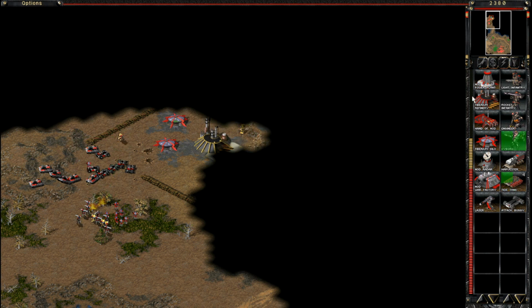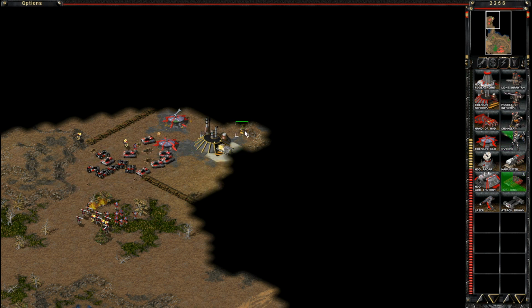Oh, dear. Base under attack. Okay, they are coming for our stuff. Well, looks like we're committed. Let's go. Okay, there you are. Engineering. Go in there.